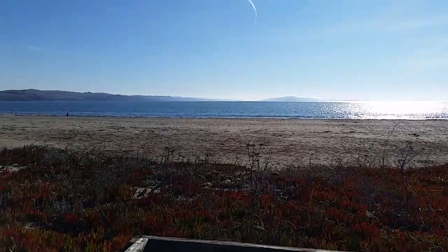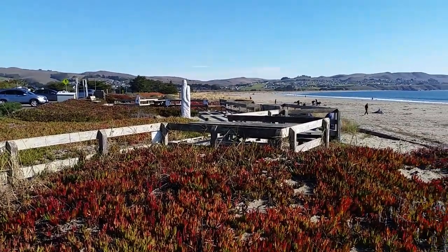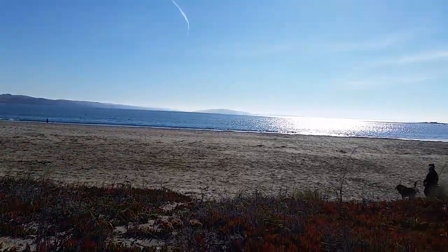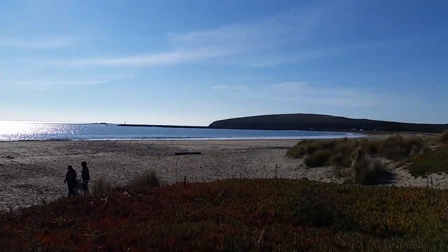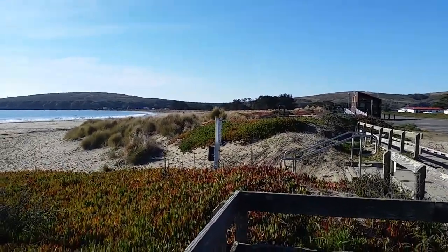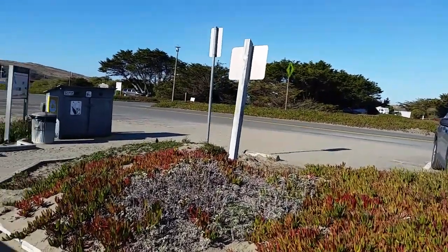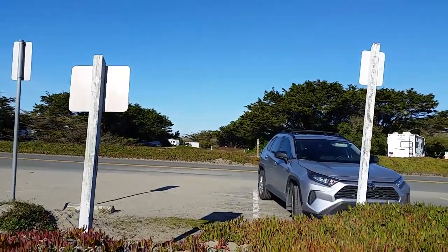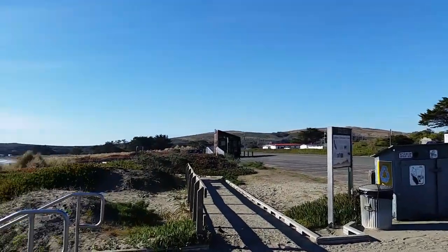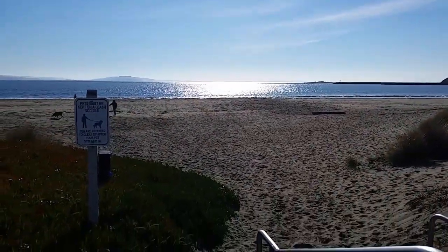Okay, here is another favorite spot. Probably right up there at the top of my list. And this is Doran Beach. I've walked it many times. There's Bodega Head, where we just were. And across from this little boardwalk is part of the campground. There's more to the campgrounds than what I'm showing you, but that's part of it. Beautiful sandy beach. Gorgeous day. I'm going to take a walk down there in just a little while.